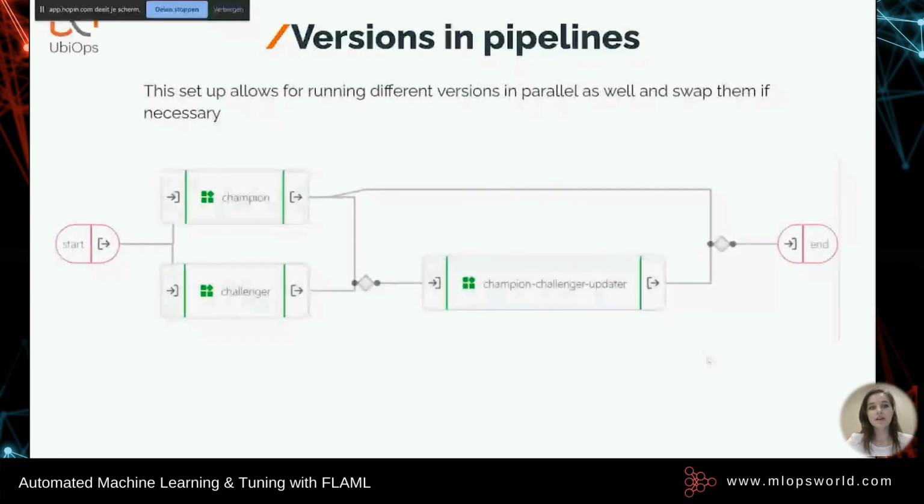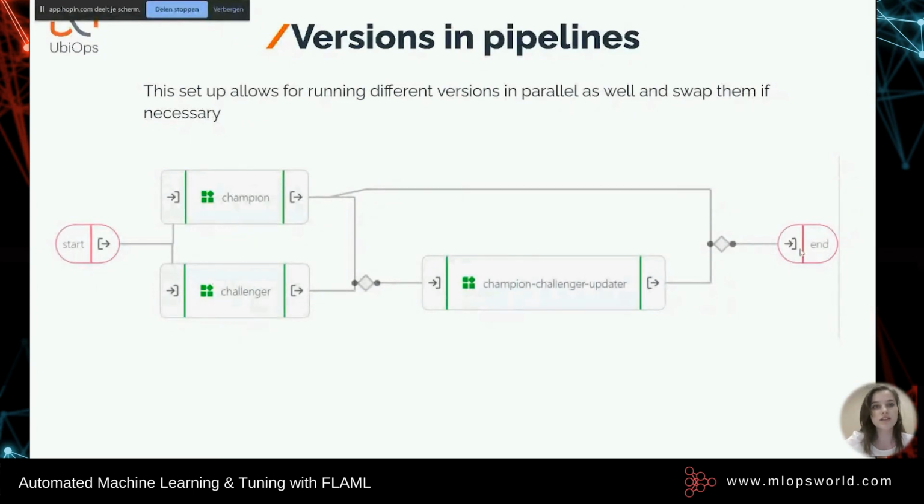And because of that, this setup allows for running different versions in parallel and swapping them if necessary. So basically to create champion challenger pipelines to mitigate this other side of downtime. You could have your champion and your challenger running in parallel, processing each request, but only the champion is, for instance, connected here to pipeline end.